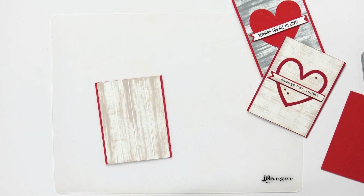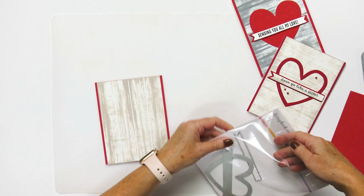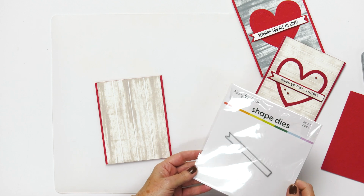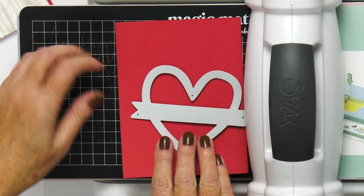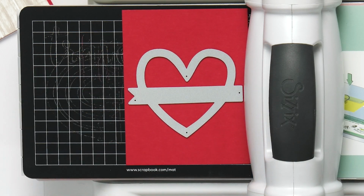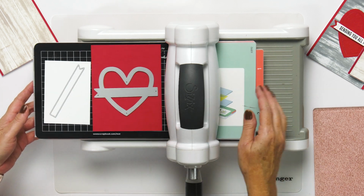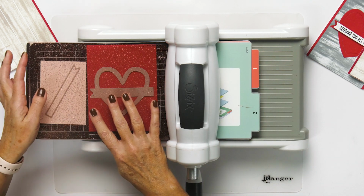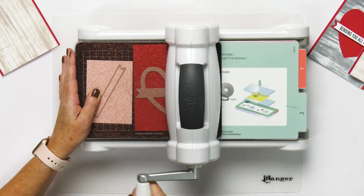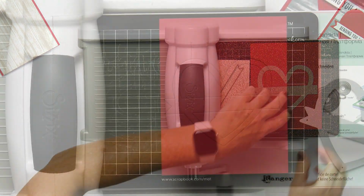Next up, I'm going to be cutting my heart out of the same red cardstock. Let me just grab my die. And this is from our new exclusive set, our heart die. So I've got my heart die and my red cardstock. And what I'm going to do is do the little banner at the same time, so I only have to run my machine once. So let's get this ready. Perfect.